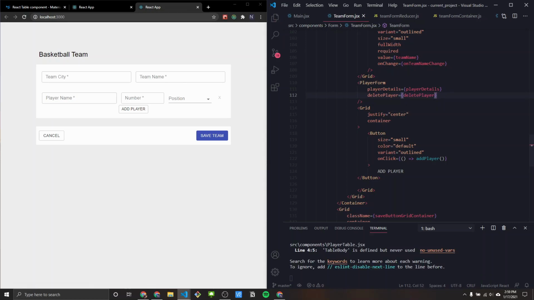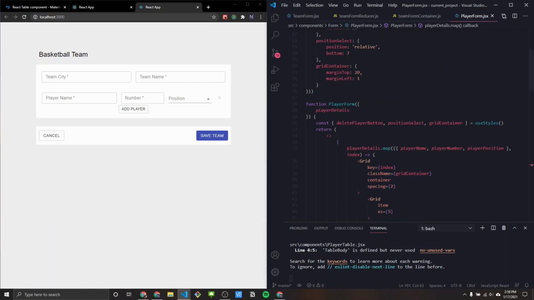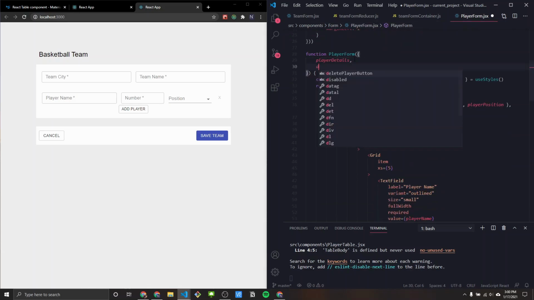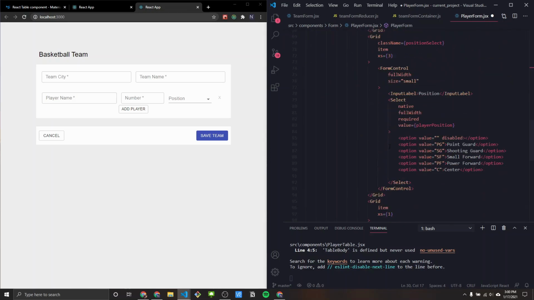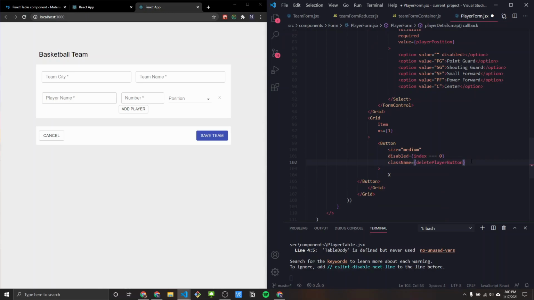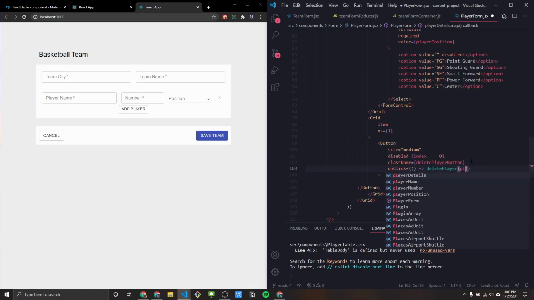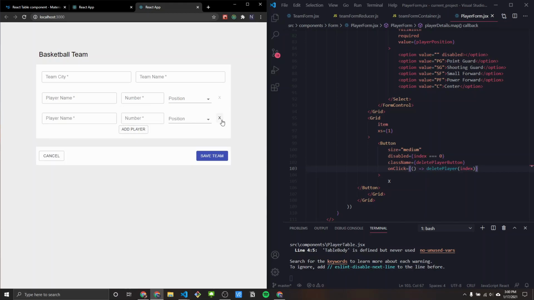And then we're going to go to the player form, get this delete player, and then the on click function here will just be an arrow function, delete player, give it the player index. Or, sorry, it's just index. Alright, so let's see. Cool, it's being deleted.